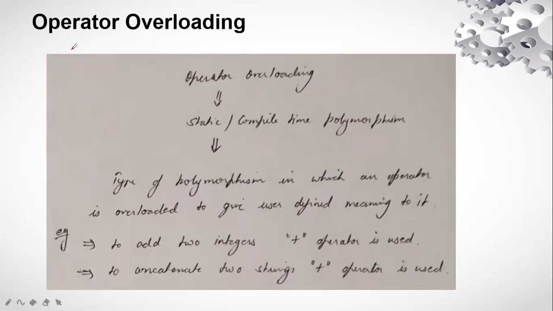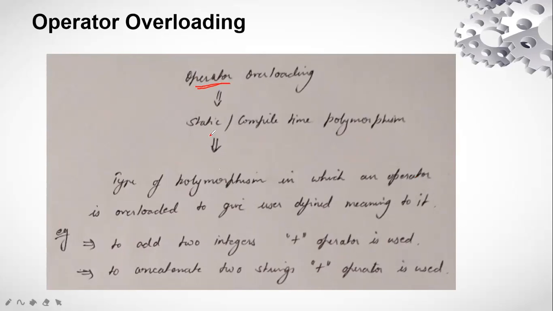Now next one is operator overloading. Now what is this operator overloading? Earlier we were talking about function overloading. That means we had more than one function with the same name and maybe different parameters or same parameters. Here we are talking about the operator. So that means we have the operator with the same name, but it is working differently at different places, right? So instead of function, we have operator with the same name and working differently at different places.